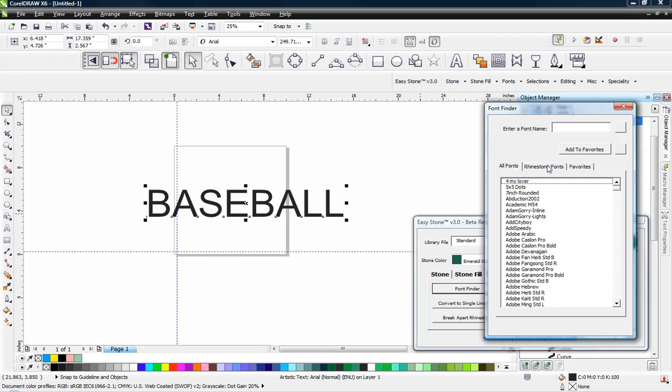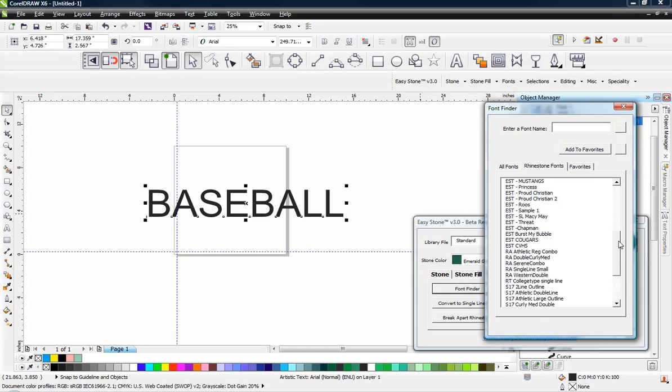If we click on the Rhinestone font tab, this is every single Rhinestone font that I have installed on my computer. Now, how does it determine what's a Rhinestone font and what's not a Rhinestone font? Every vendor that creates a font has a special prefix. So like our prefix was ES, and we changed it to EST. So that's why you see these two different types here.